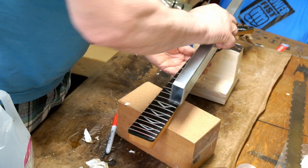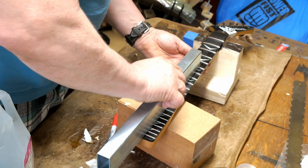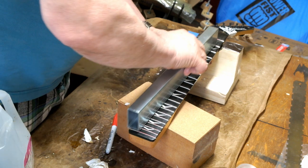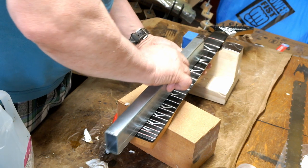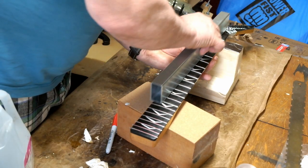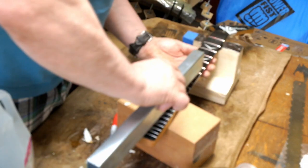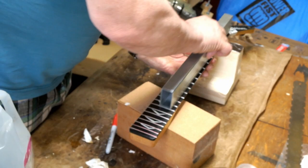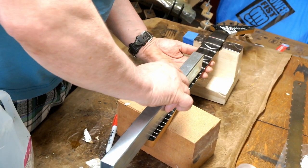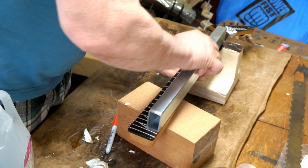I'm using 400 grit sandpaper on this, which is fairly fine grit because I just want to take off the smallest amount, and I'm using basically no pressure. I'm just moving the beam along and taking the high points off. I can tell that because I marked all the frets with a red marker so that I can see when the red has been removed, then they've all reached the same height.